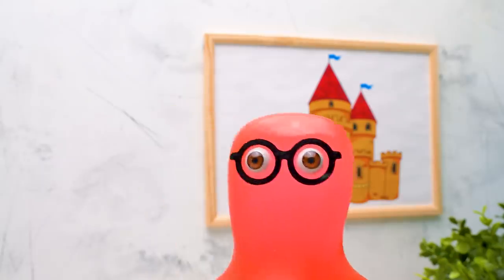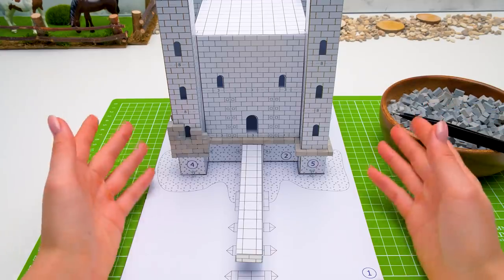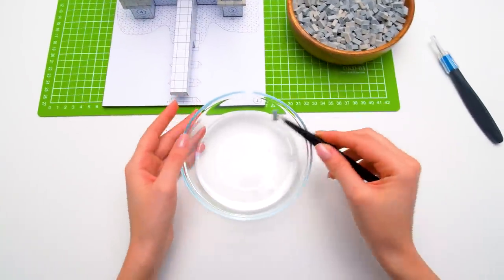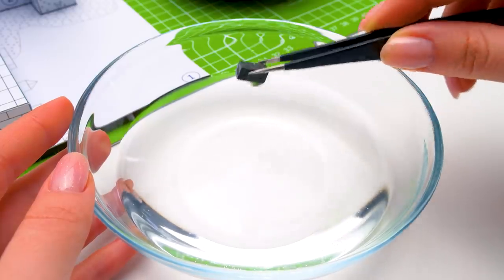Looks pretty good. Nice work, Susan. Thanks. But now we have to adjust the bricks a little bit more to make them look more like an arch. For that, we'll need to get them wet. Then, it'll be easy to give the bricks the desired shape. We need to do it like this.